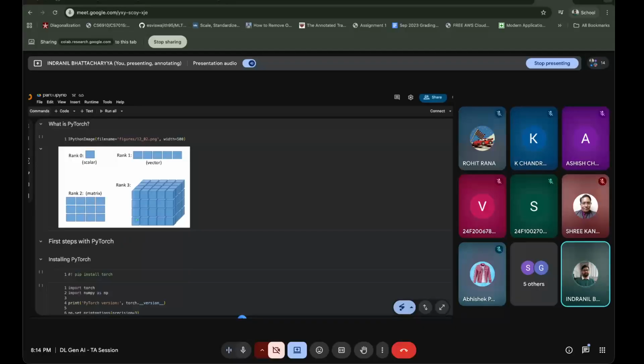So this is the tensor. There are three types of typical tensors. You can say that this is the rank 0 tensor, that is scalar value. Then you have rank 1 tensor, that is a vector, a row vector or a column vector that you have already seen. Rank 2 tensor is the matrix, meaning rows and columns. And then if you stack up a lot of these rank 2 matrices, you will get a rank 3 tensor like this, right? So that's how a typical tensor will look like.